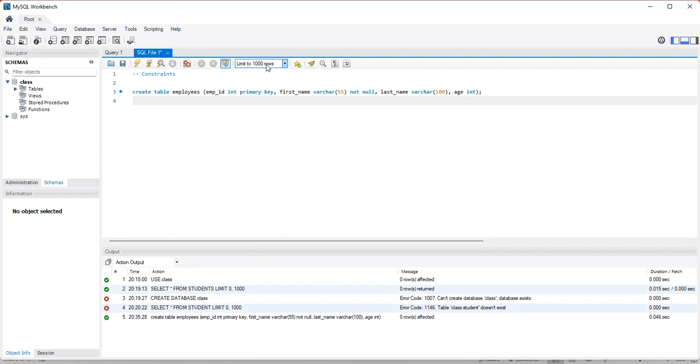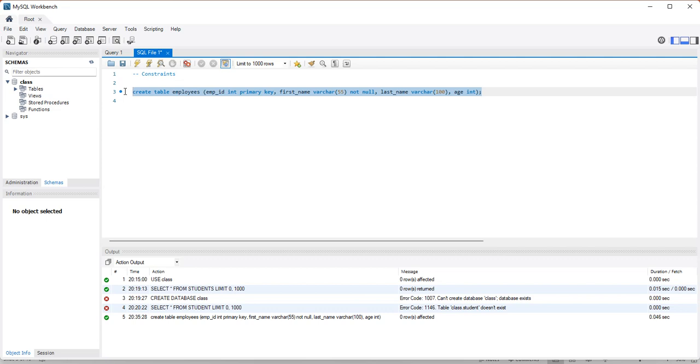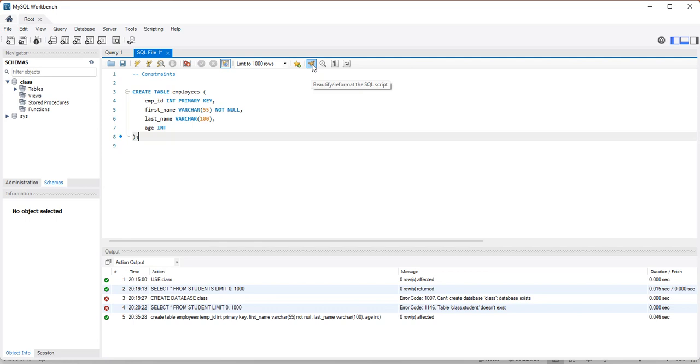We remember we talked about the beautifier tab here, where we have a brush-like icon. Let me see whether it affects our area here. So I'm selecting this line of command, and then I click on beautifier. See what happens.